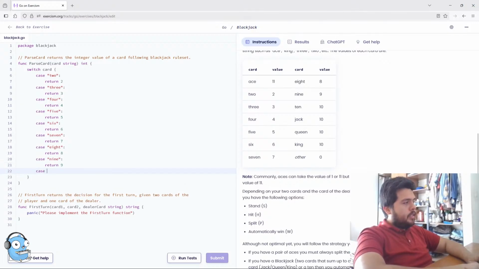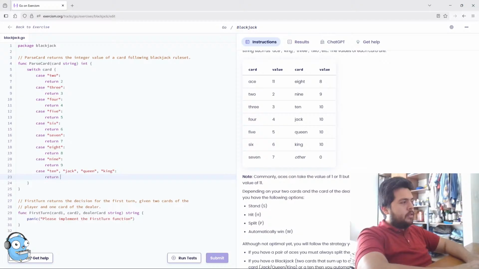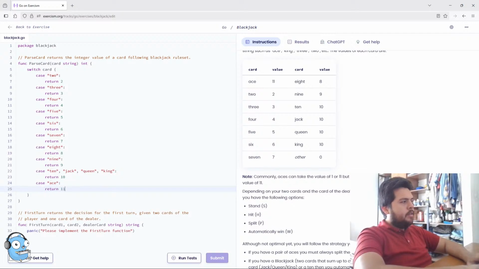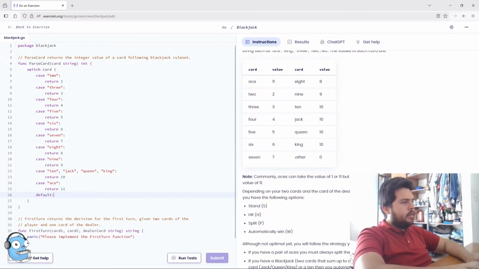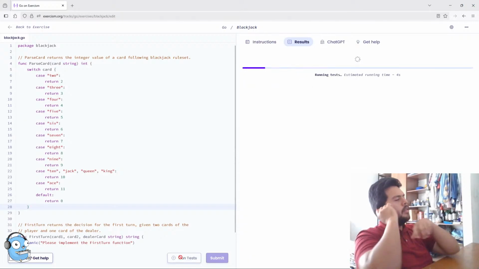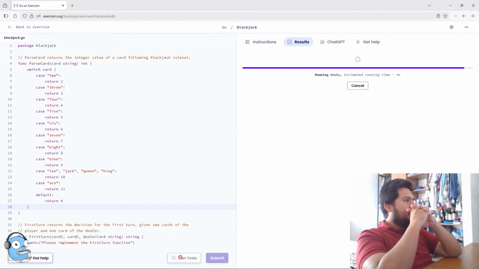Okay, case 10, Jack, Queen, or King, return 10. Case Ace, return 11. Default, return 0. And that's all. Okay, let's test.